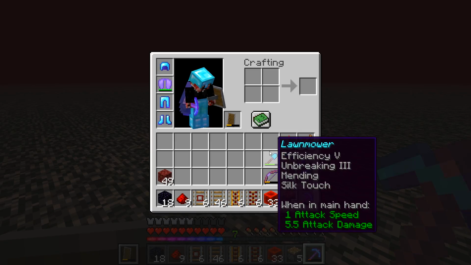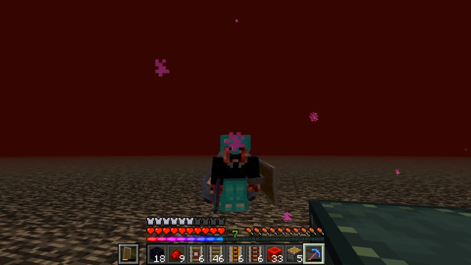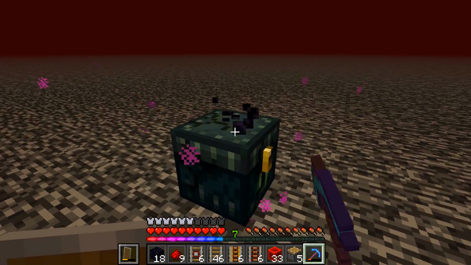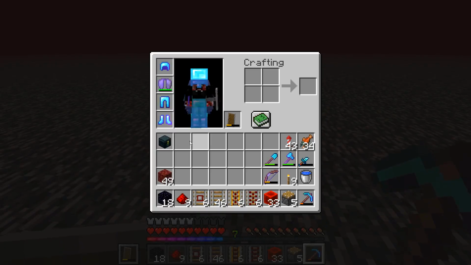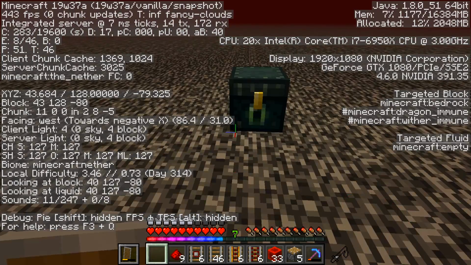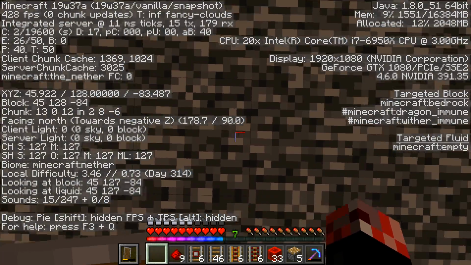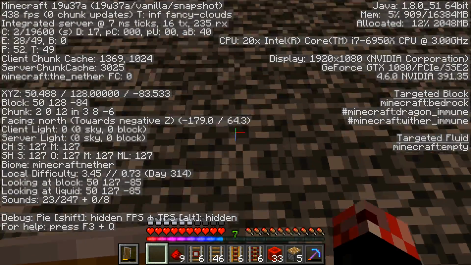Alrighty guys, so with everything pretty much back to how it was, we are just about ready to show you how to break bedrock. So here we go, let's start off by getting rid of the ender chest, or at least moving it somewhere, because we are going to be blasting things basically. So let's put it over there, and let's get back on the coordinates we need to be. So 50 and negative 83, so here we go.